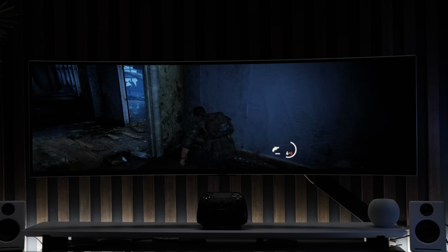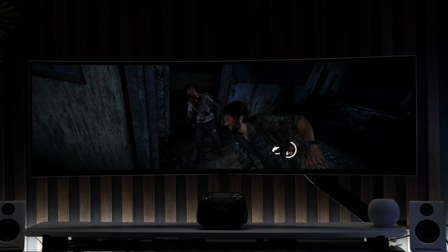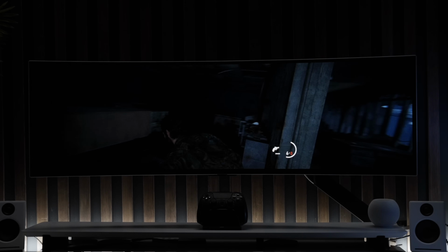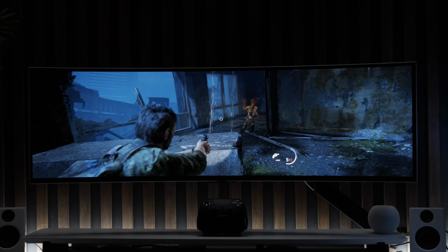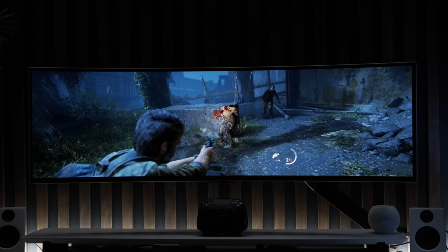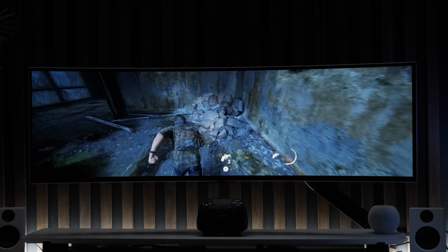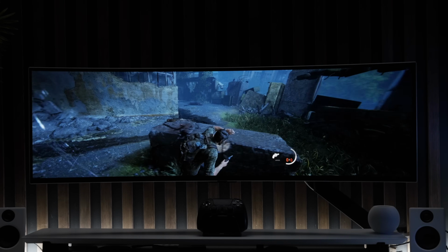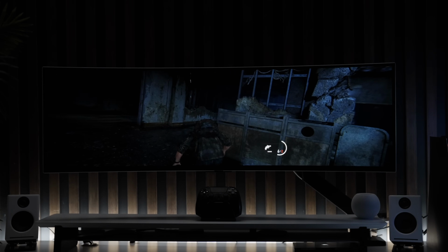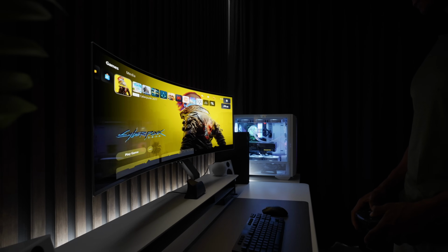Another game I tried on PC was The Last of Us Part 1. Now, this is a story-driven game with some really nice visuals, which I expected the G9 to enhance further, and it did. On the PC, the game looked amazing in that native 5K resolution with maxed out graphics settings. Playing at high frame rates was a treat, and the level of immersion from playing the game definitely took a step up with the ultra-wide on the G9. There's a lot of dark scenes in the game, and they all looked great and really rich on the OLED panel. Next up, I decided to try out some games on the PS5.